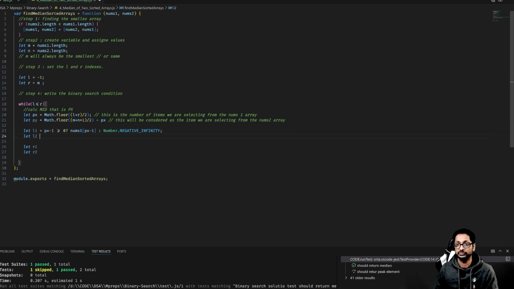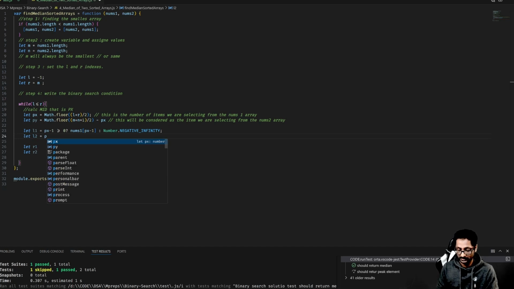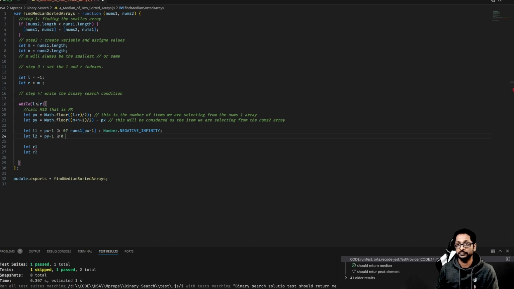Similarly, we need to do it for py: if py minus 1 is greater than or equal to 0, then we return nums2 of py minus 1, if not, Number.NEGATIVE_INFINITY.